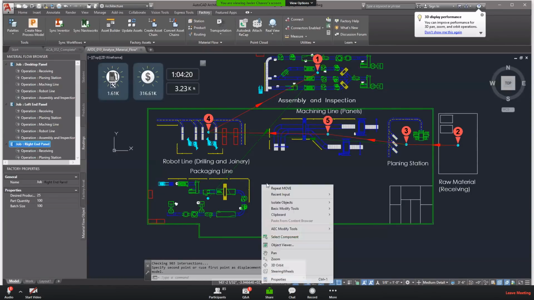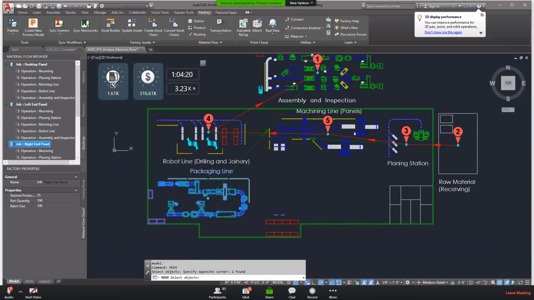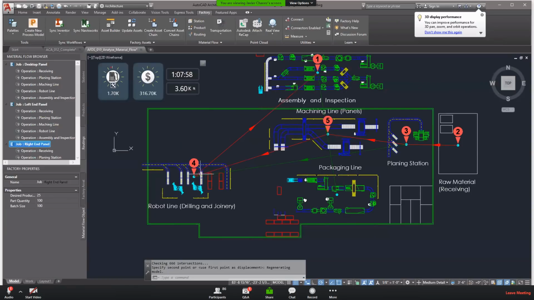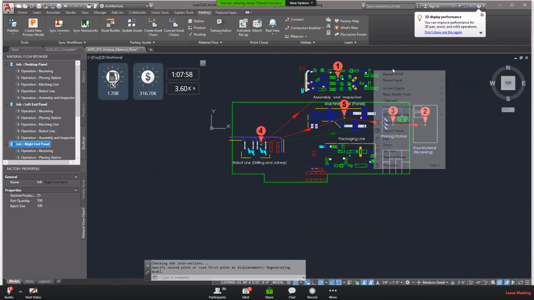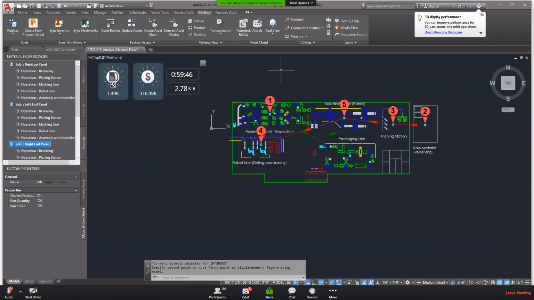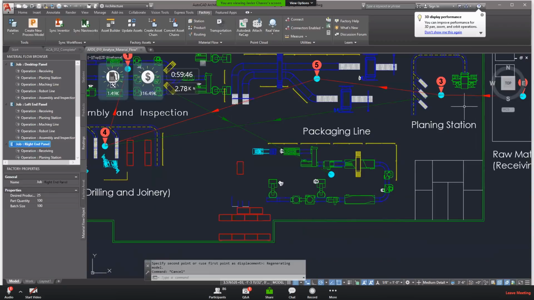And this seems like it's going to be one of the last stations that gets touched. So maybe I move this here, and again, numbers will update. We can rerun the transportation analysis, right? And I'm basically just using good old AutoCAD move commands. So that's part of the workflow in doing all this. And you can see I've reduced that from an hour and whatever it was a moment ago to 59 minutes. In addition, I can decide how this is going to all move, and again, analyze that.